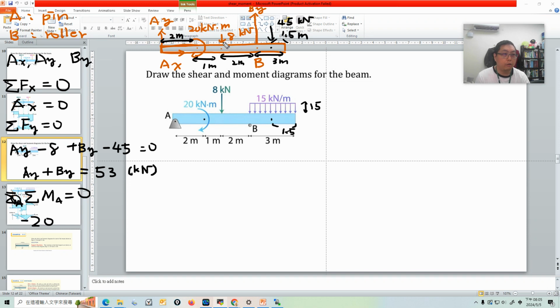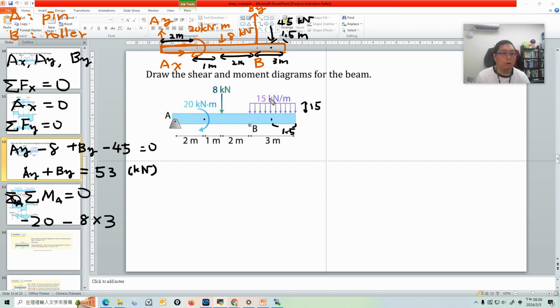And here is a kilonewton point down, and the lever arm is here. Be careful to calculate the lever arm. What's the distance here? The distance here is 1, and here's 2, so the lever arm is 3. The point A is here, and it's clockwise rotation, so it will be minus A times 3.